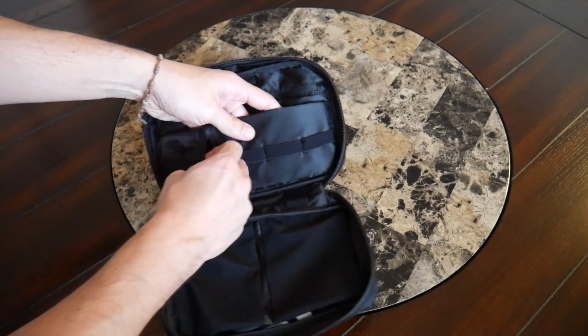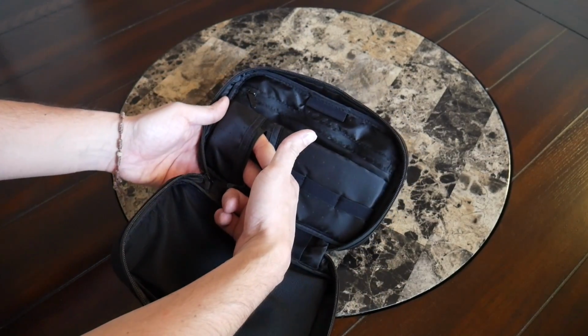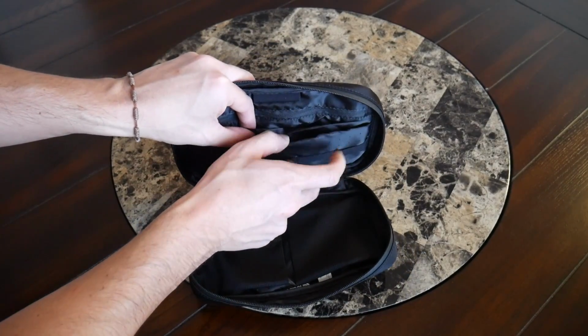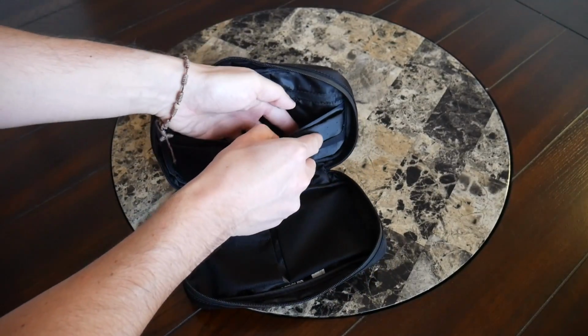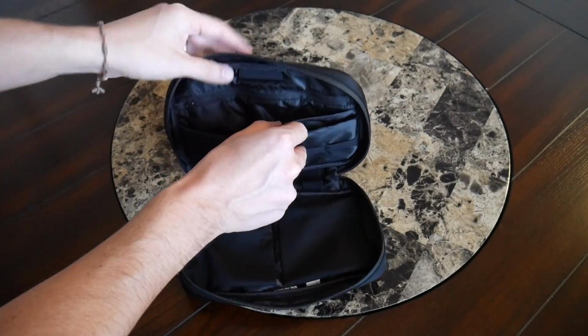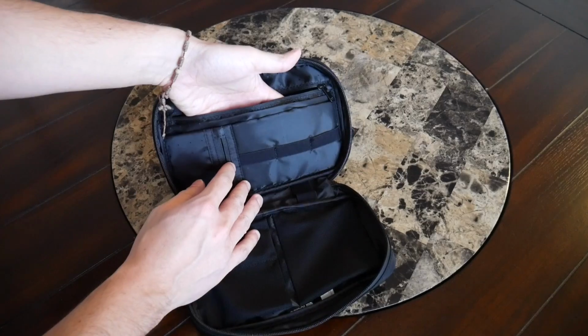And then down near the bottom, there's just a tiny little zippered compartment that's gonna be great for maybe holding some coins or some memory cards or SIM cards. And then moving towards the back, there's this little fabric separator. This is the area that I talked about that had that rigid wall. And then behind that, there's just another compartment. So if you wanted to carry 2 phones or just 2 flatter items, there should be plenty of space to do so. And then on the back, there's just one additional larger zippered area so that anything that you have here doesn't fall out.